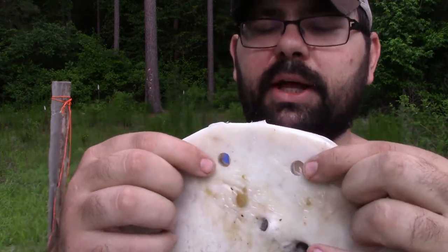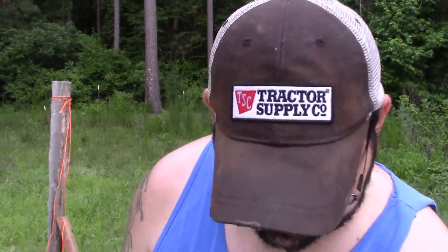That's pretty interesting to know. But how many people have 38s? Using this as personal defense — I wouldn't go that far. But how durable is it? Well, it's pretty durable. It did not shatter, it did not break. The bullet went clean through. I seriously thought it was going to shatter when it hit, but it did not. It did bust out through the back, but that's about it.